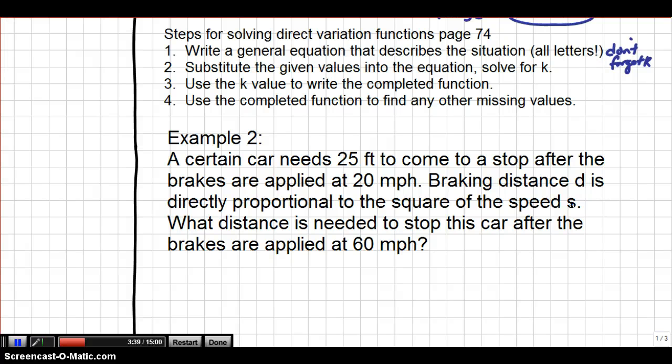I'm hoping that most of my students who are in high school are learning to drive or have received their license. Hopefully students are aware of what braking distance involves.